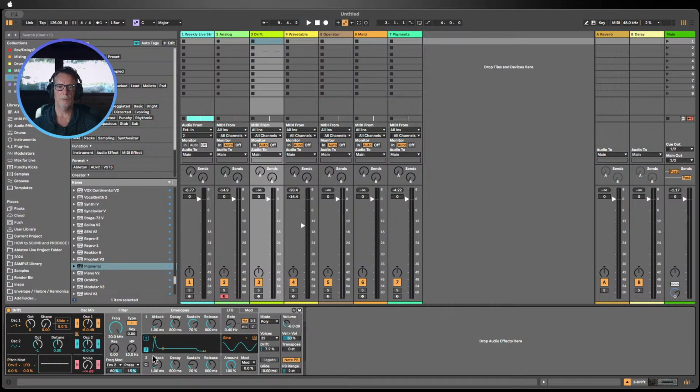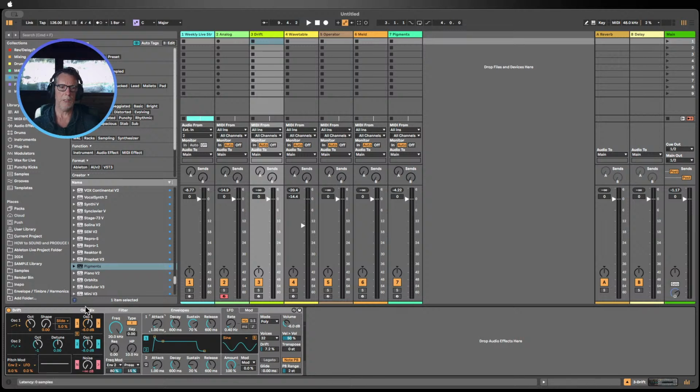And 2, or 1, could be used to do various assignments. So maybe 2 in this case is attached to the filter. That's how it's currently set up by default. So your envelope 2 would be adjusting the filter, and envelope 1 would be adjusting the amp. But there are some interesting possibilities here to change that around a bit, and we're starting to find familiar targets that are going to help us get the sound we're looking for, right?